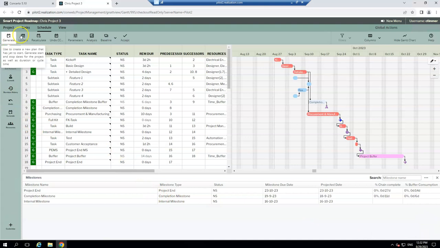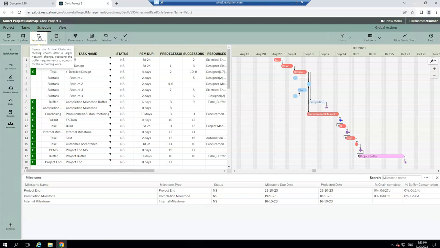And I will do an update schedule. So this generate schedule is only used at the start of a project, right? So a new plan that is yet to start. Once my project is in progress, I want to use either update, which is you're making minor adjustments, a day goes by, you click update to see the impact. Recalculate is really major adjustments.